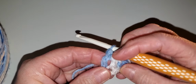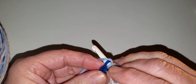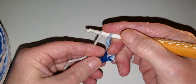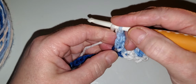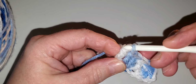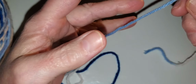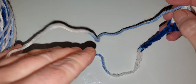Now, I always tell new crocheters that there's no right or wrong way to crochet. You do what makes you feel comfortable. So if you feel comfortable doing a pencil grip, then do a pencil grip. If you feel comfortable doing a knife grip, then do a knife grip. If you feel comfortable holding your yarn a different way, then you do it how you feel. Because I see some people, they'll wrap it around here like this and up and around and do this. Well, that's not comfortable for me.